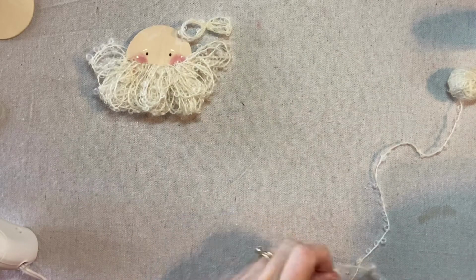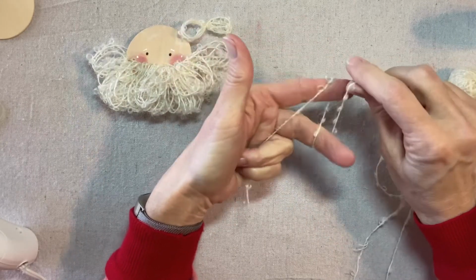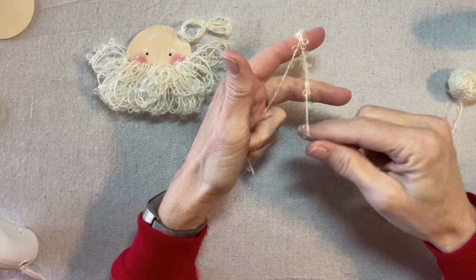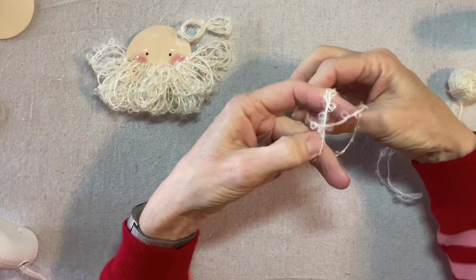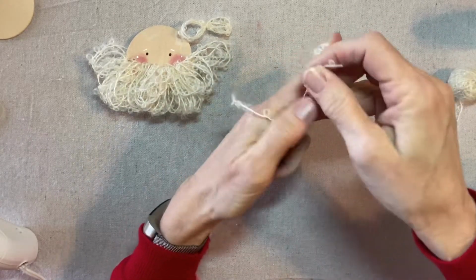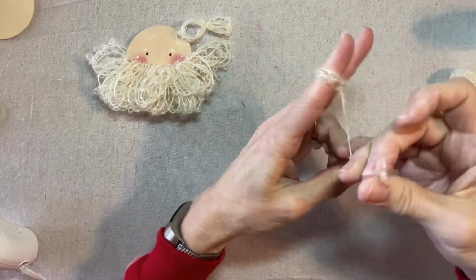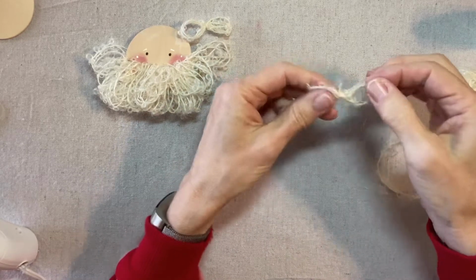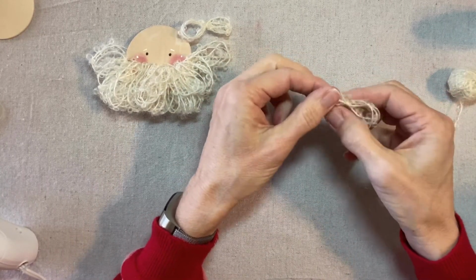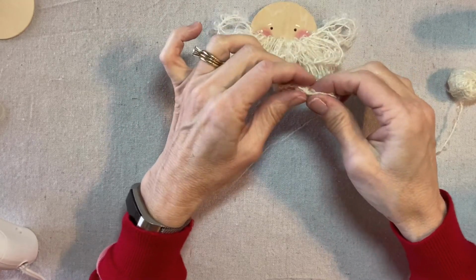I'm going to do that one more time for you. I'll try to go slow. Hold it like this, making figure 8s. 1 and 2 and 3 and take this top piece of yarn, the top end, and wrap all the way around, a complete revolution, is that the word? Around the center, and then tie it off nice and tight with the first end, and then trim it. I hope that's clear. So you have a little figure 8 mustache tied tightly in the center. I'll use this one, and it'll be glued right here where the mustache would be, just above the beard.